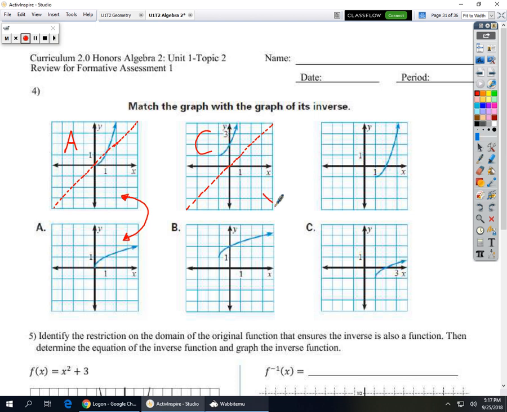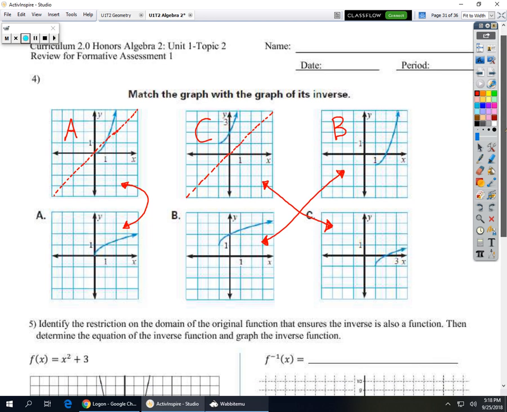Or if you want to just draw an arrow, cool, I'm all right with that. And by process of elimination, B is this third one, so just write B. Draw the little arrows to stress out whichever teacher you have. Matching is pretty easy. Hopefully no one's going to mess up on this one.